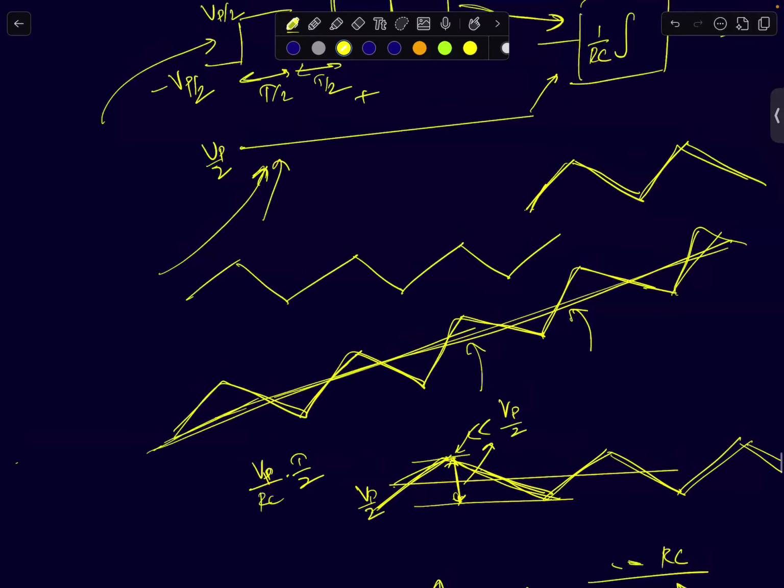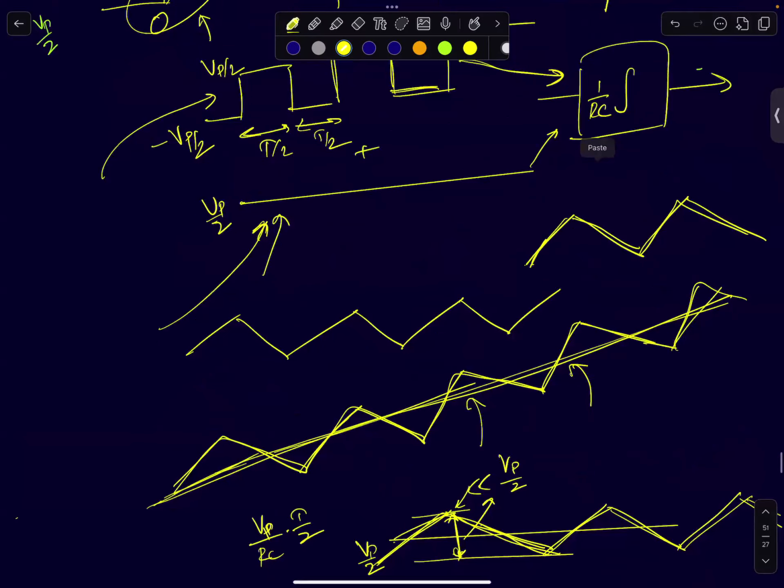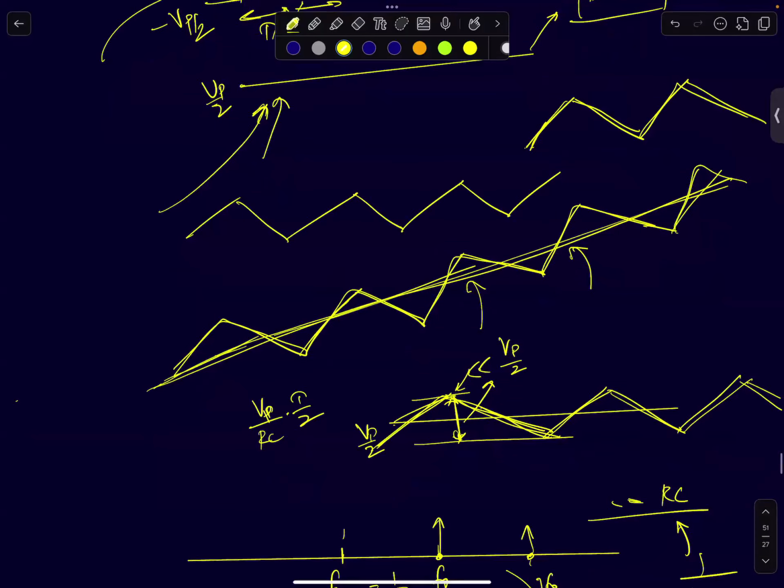But for an ideal integrator, it would just blow up to infinity. I mean, there will be a ripple, but it will keep on doing this. But for this RC circuit, there is a word used in popular literature called lossy integrator, which means it's not ideal. The DC gain flattens out and the DC gain is equal to 1. So since it flattens out, it will reach a finite value of Vp by 2.